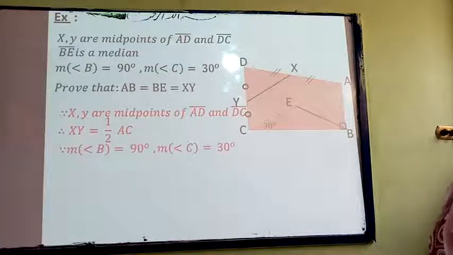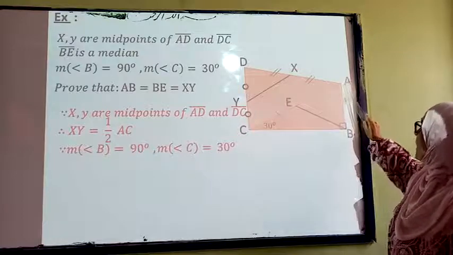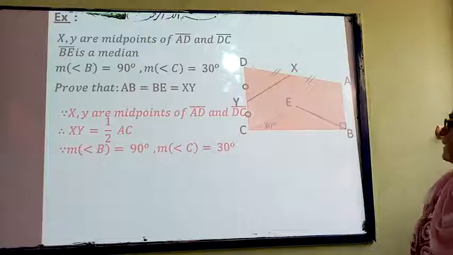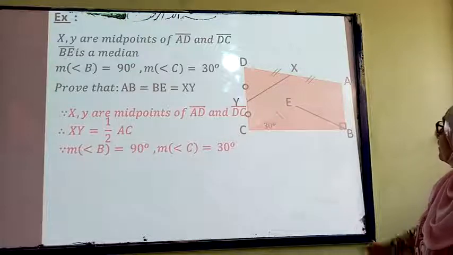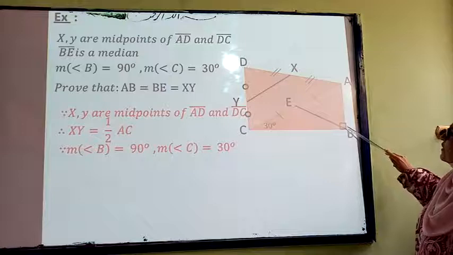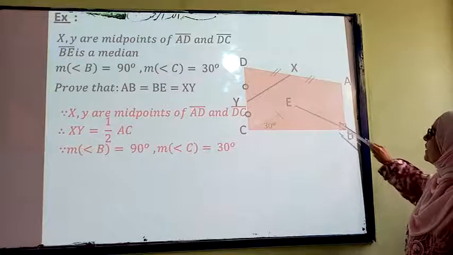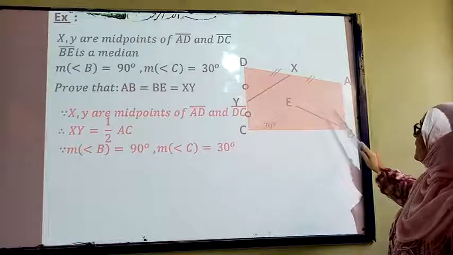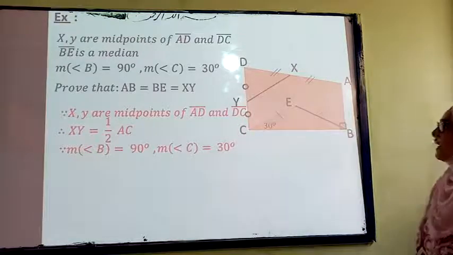Now let's go to the other triangle ABC. B is the right angle. Therefore the median which comes from the vertex of the right angle triangle, which is BE, equals half in length of the hypotenuse. So BE equals half AC.